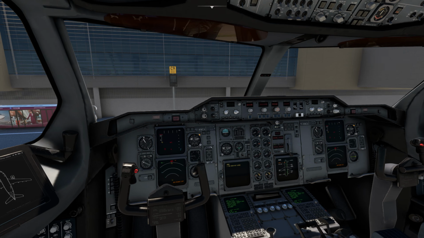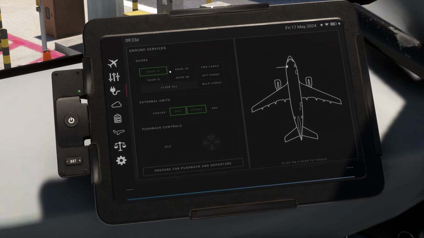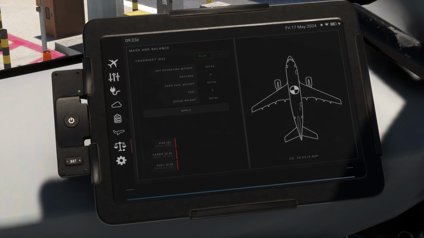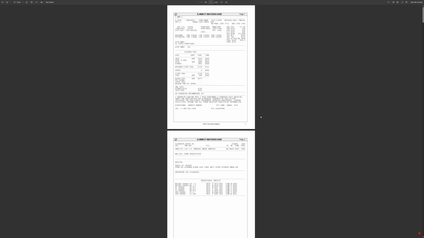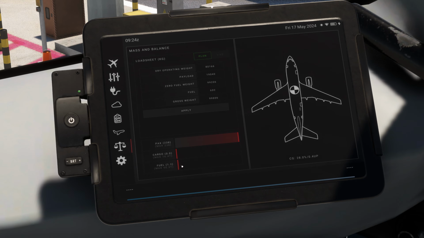So coming back to the plane, I will just go to this option, weight and balance. As you can see, mass and balance, it's coming. Passengers, just set them to maximum because this is the amount of passengers that we will be carrying as per the operational flight plan. Now, if you look at this part of the operational flight plan, you will see planned fuel is coming. And the block fuel, the total fuel that you will be carrying, will be 8,577 kilograms or 8.6 tons. So I will just enter 8.6 tons over here.